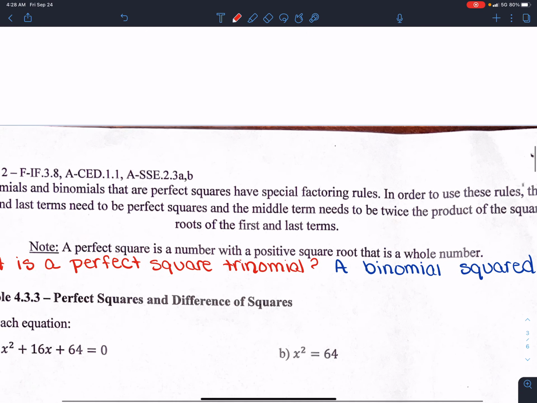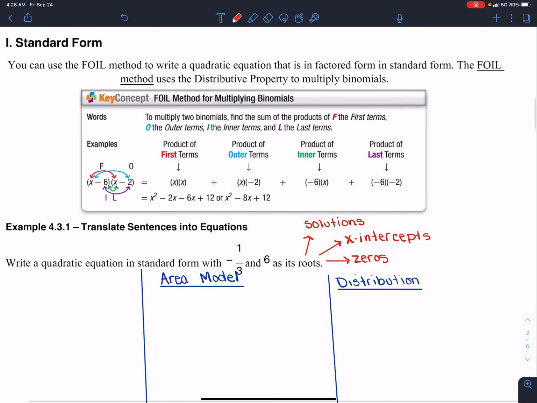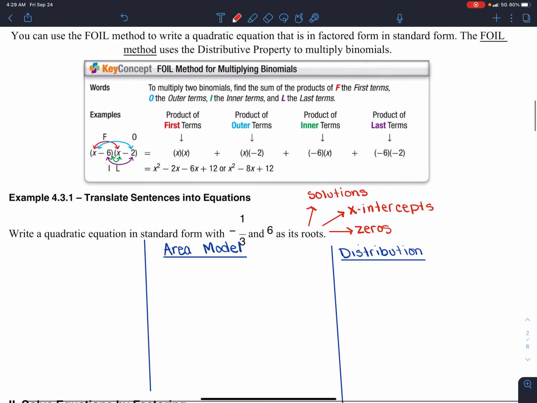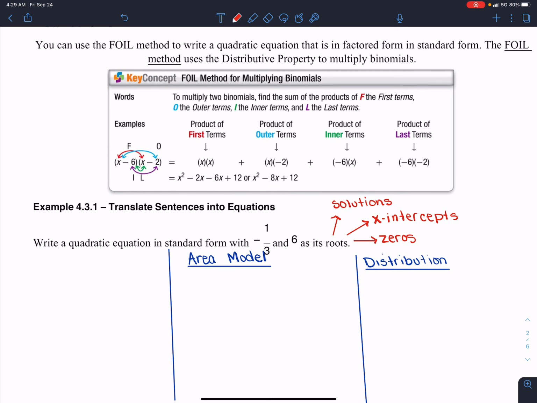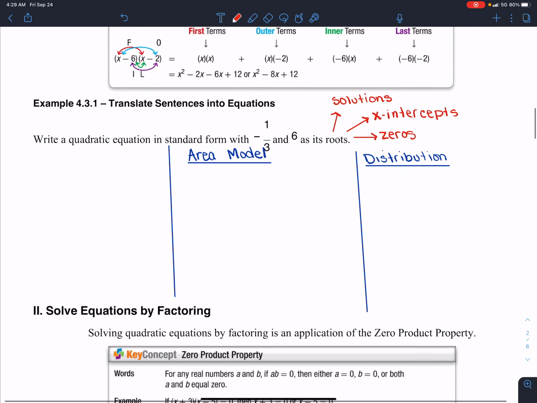All right, going back to page 1. Okay. So you can still use the FOIL method. However, in class, we talk about distribution. Okay. So it's just the multiplying properties so that we can distribute these values just like we did with a times a plus b. Okay. I'm not going to go over this here, but keep in mind that distribution, foiling, is here in the box, talking about binomials, binomials meaning two terms. So if you wanted to FOIL those, again, it's distribution.